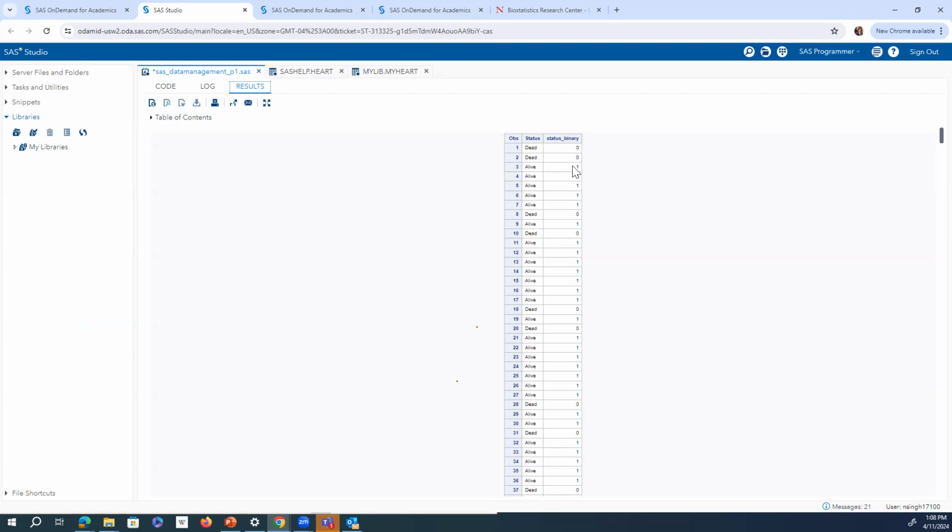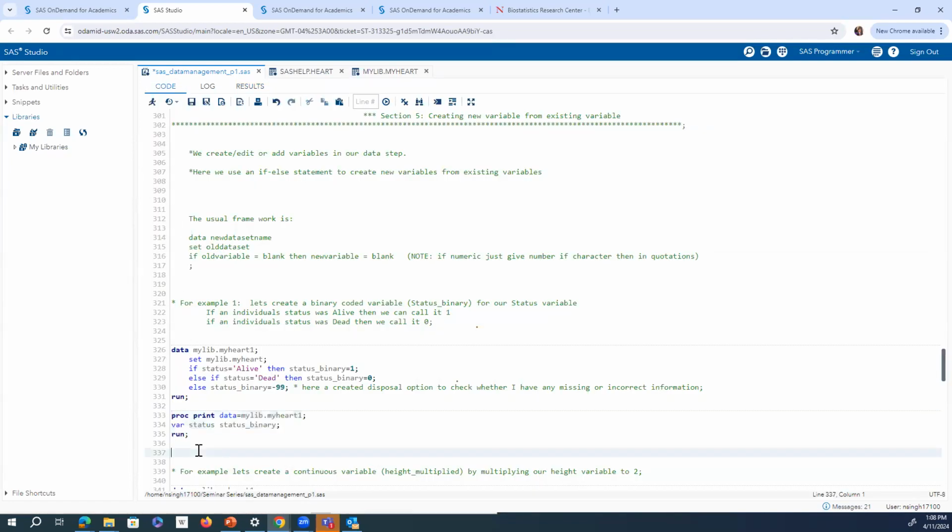So I said alive was 1, dead is 0, right? Another option, if your data set is long and you can't go through every row, is to run a proc frequency. Proc frequency is a way to look at whether the new variable that you've created correctly fits, or whether the code was performed correctly. It's a way to look at the frequency distribution, which is one of the steps you run in your descriptive statistics to look at any categorical variable and obtain frequency distributions for them.